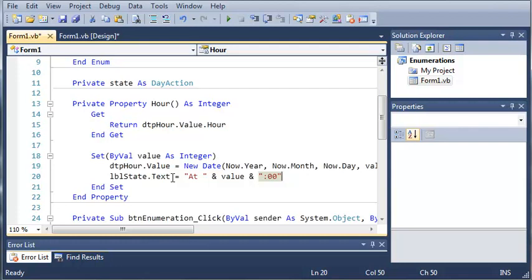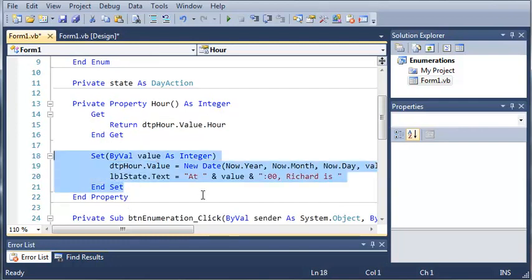So at 1 o'clock to 12 o'clock, either AM or PM, we'll just use the name Richard: "Richard is". So it's going to say at, then the hour that they selected, Richard is, and we're going to leave this blank right now, and create a whole other thing that will determine what Richard is doing.